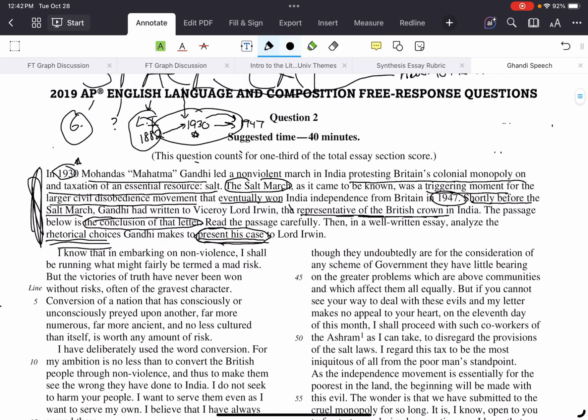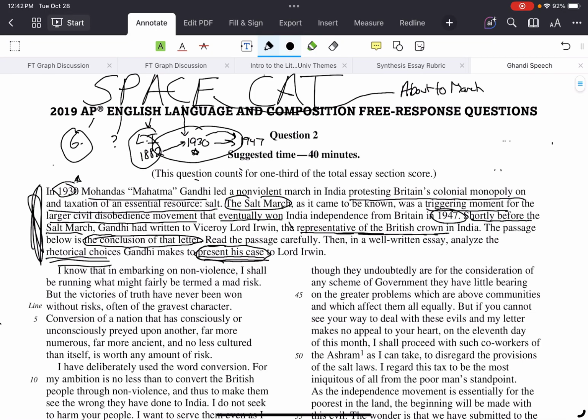Okay, so let's read the speech and see what choices, which is the C of Space Cat, what rhetorical choices he uses in order to be effective. Now remember, the A of Space Cat is appeals. It's kind of an old-timey word, but it just means appealing to somebody through your credibility. Don't say that Greek word.